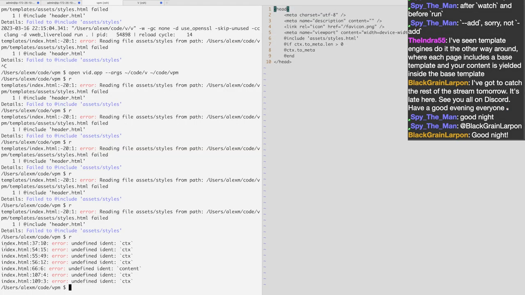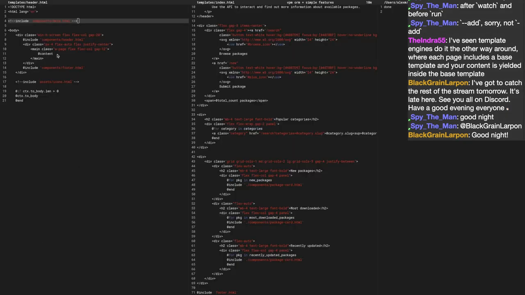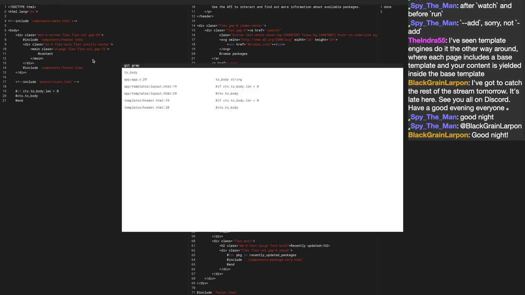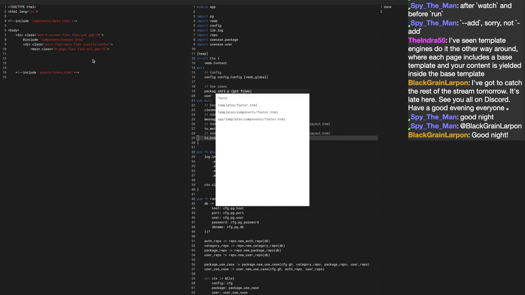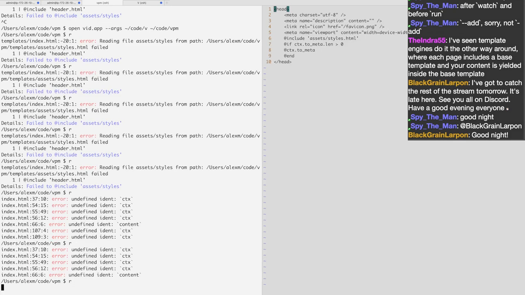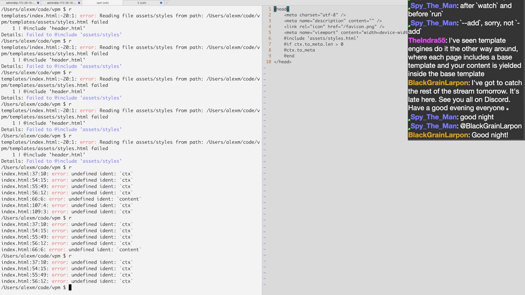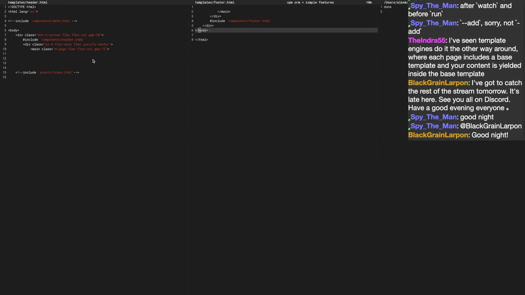Now this is what I don't like. It says the error is in index.html, whereas it's actually here in the header. So that needs to be fixed. To body, what's that? Added to the end of body when HTML is rendered through layout. Yeah, no need of that. Actually, I need to have this here. And then this goes to the footer. Components, footer. Yeah, I don't need that.